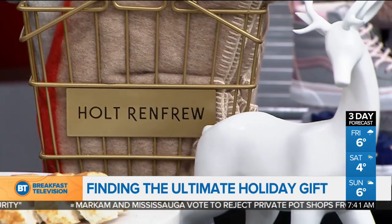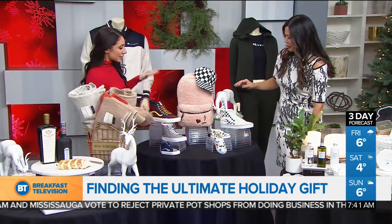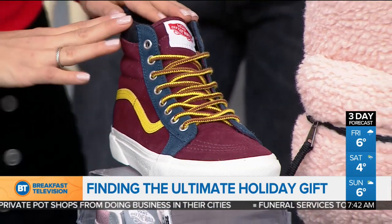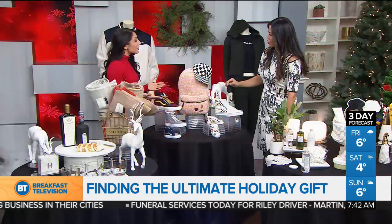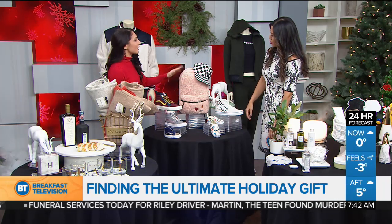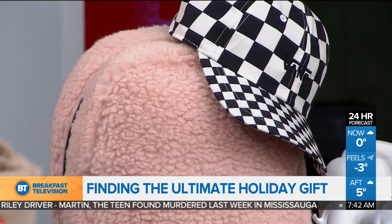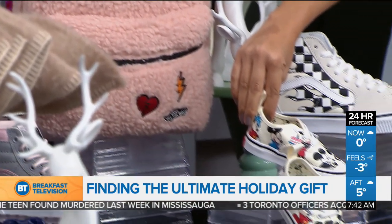These are styling kicks — streetwear for people into trendy looks. This is Vans, which just opened with us as well. What they have is a custom creation space, so this is a personalized custom shoe — you can customize your Vans from top to bottom. If you're looking for more of an experiential gift this holiday season, Vans has really great options, tons of accessories, bags, and hats as well. You can customize the color, the shoelaces, the entire shoe. And look at the little Mickey Mouse — they have their Disney collection as well. Super cute.